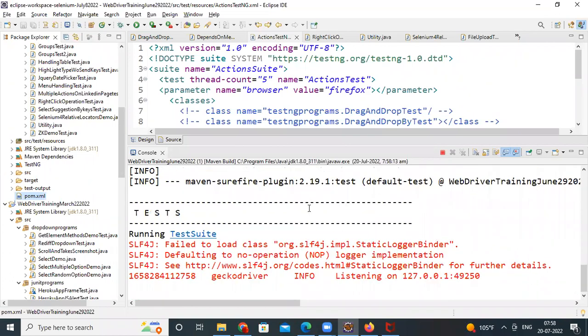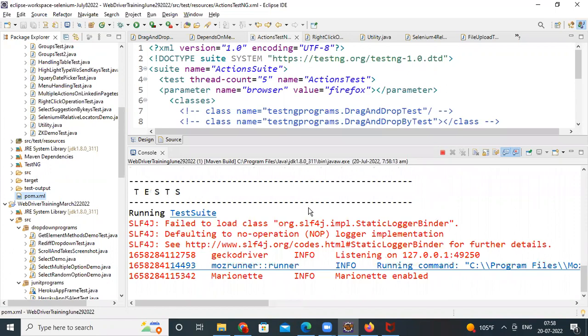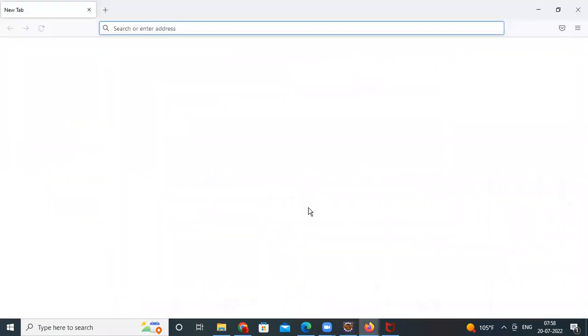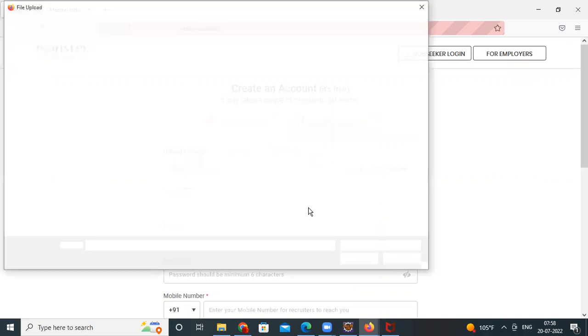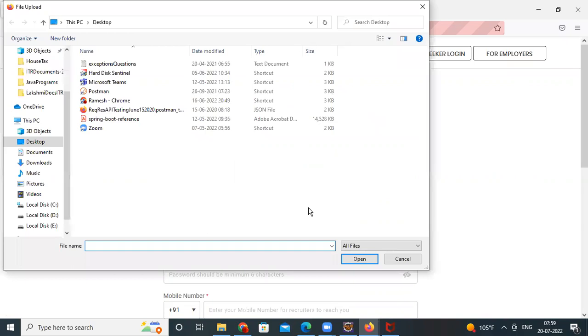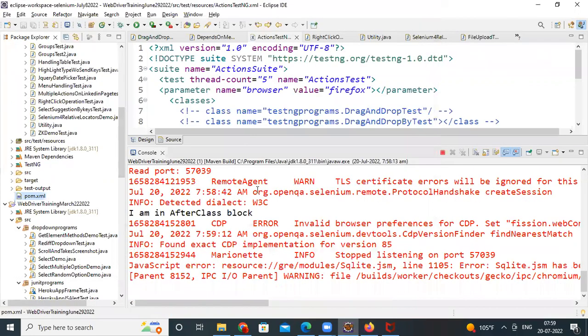So please remember, uploading files directly is not possible with Selenium, because there is no option in Selenium to upload files. You have to use either Java code, or if there is an option to type, you can use the send keys method. In Gmail, for the attach icon, there is no option to type your file path. That's why you cannot use the send keys method there. But sometimes there is an option to type, so it will be easy for you to upload. So that's not clicking.